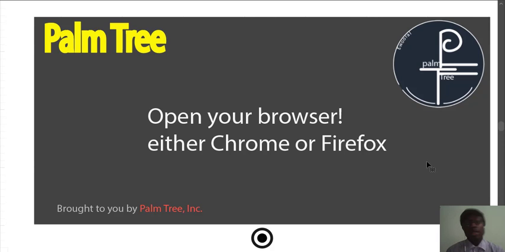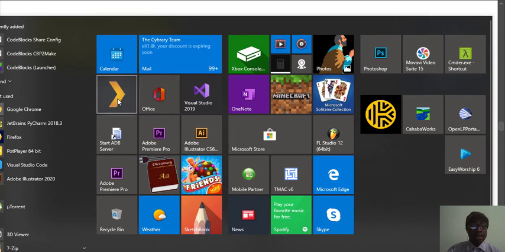You can choose to use Chrome as your browser or Firefox. I choose to use Chrome, so I'll go ahead and open Chrome.